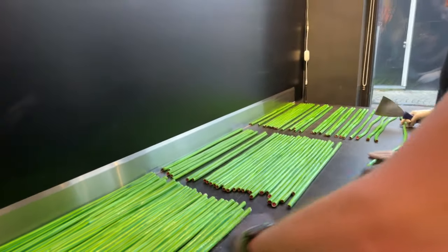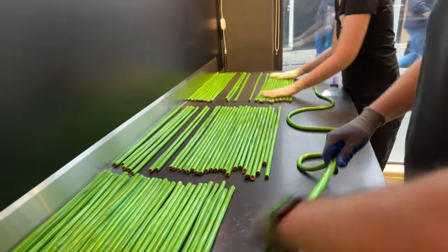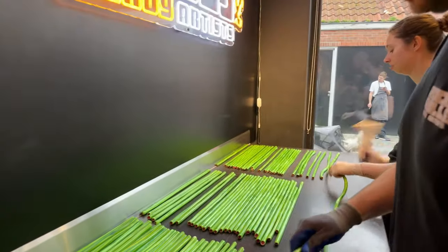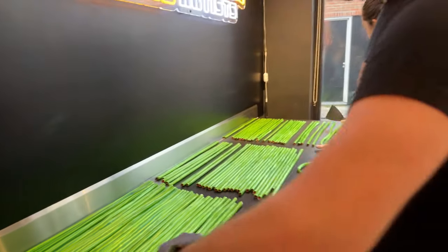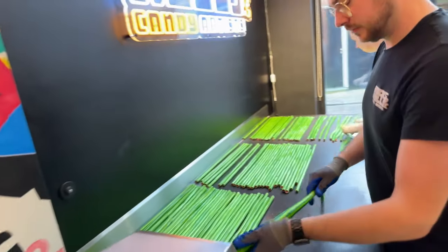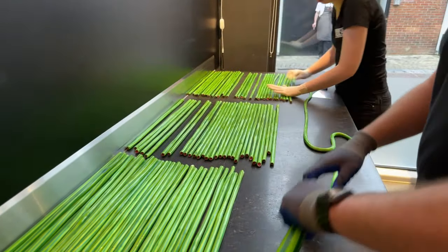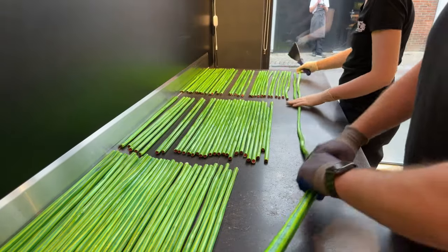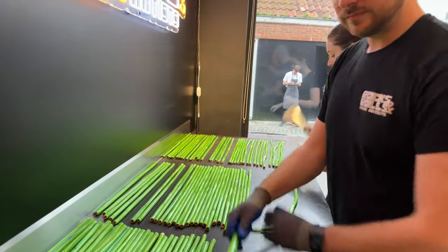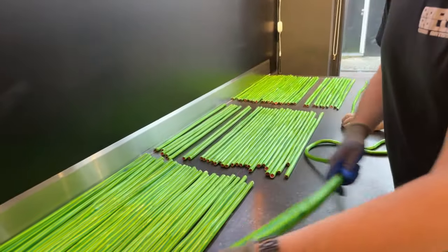What's the most sold design or flavor? I think this watermelon is actually the most sold single flavor. Here with strawberry and cherry. Cherry, strawberry, watermelon, those are the three most popular individual candies, but by far our most popular candy is the mix of fruit flavors. So we have all fruit flavors combined in one jar or a little bag, and that is sold by hundreds of kilos a week in summertime.